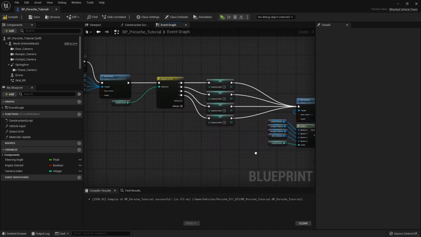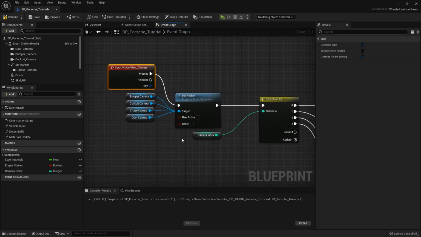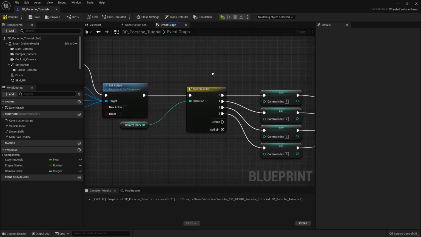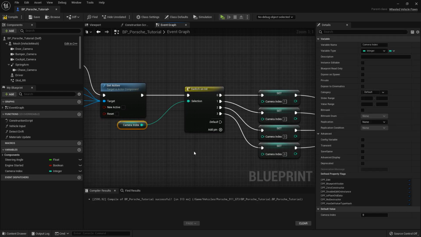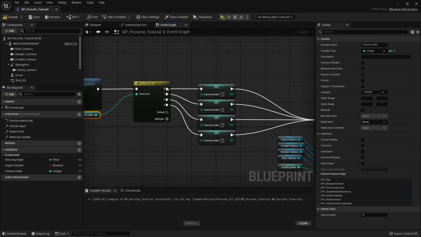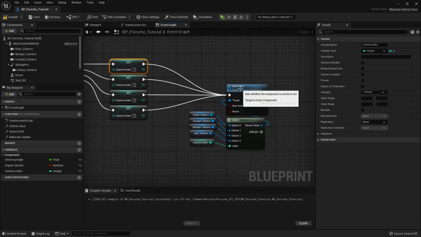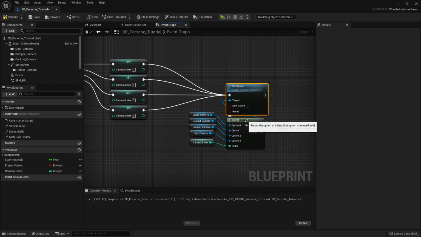So just to recap here, whenever we press V, we deactivate all the cameras. Then we grab the current camera index, which is going to be 0 when you first play the game. This is 0, so we make it 1, and then we activate a camera that we're selecting here.